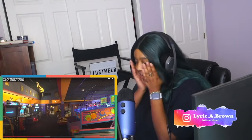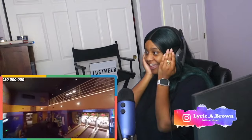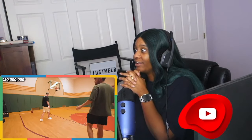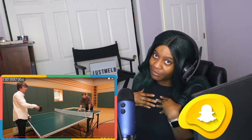What? Look at the arcade. 2-story arcade. The arcade in this house is actually 20 times bigger than the one in the $1 million house. That's not all. Bro, this place literally has everything. All right, I'm never leaving. We're playing ping pong. So I'd switch out, it's me being a little critiquey.